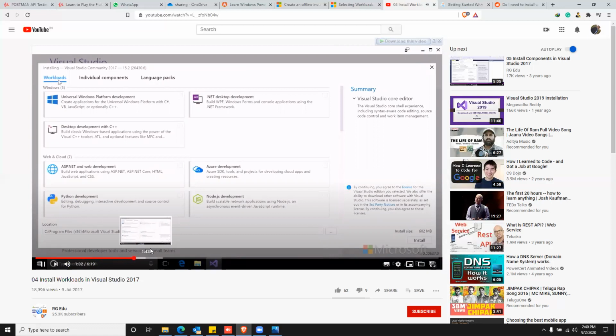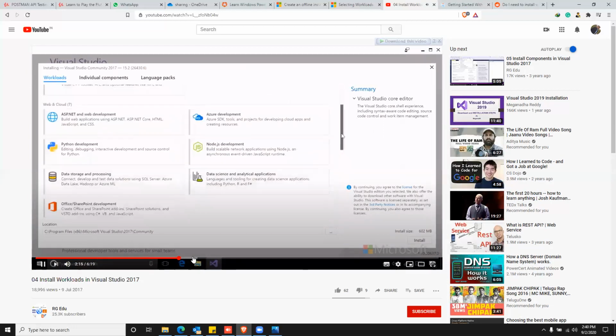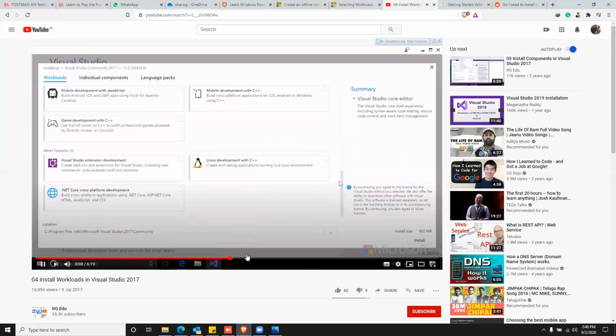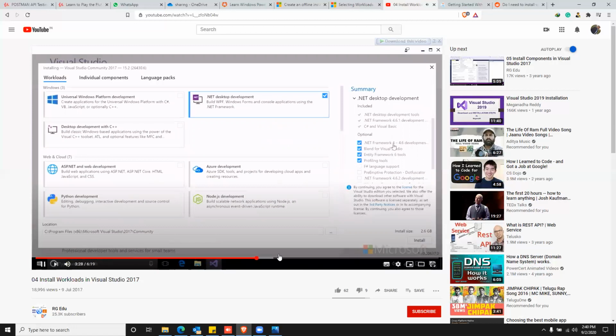They're layered on top of the core editor, which you'll see over here to the right. What they are is that we've grouped installations into common tasks that people want to perform. So we've taken other tooling and SDKs that developers need. Go ahead and install the .NET desktop. You see the features are available here like this, individual features.